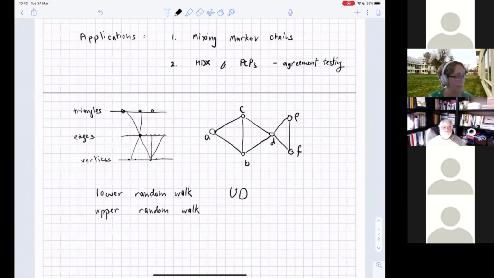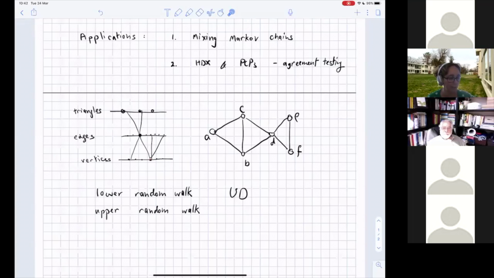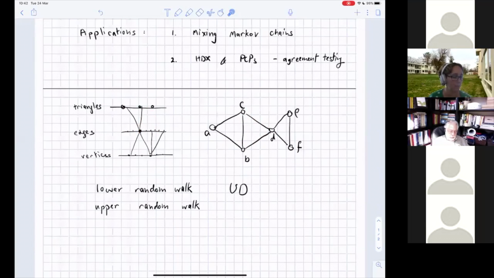The upper random walk, again, is on the same layer of the edges. I'm using this as an example. You can have it on any layer. If you have D dimensions, then you can have it on any layer I that is not the top layer and it's not the most bottom layer. So here on the layer of the edges, you can start from an edge AB, and then you go to a triangle that contains it. So the edge AB is only contained in one triangle, but if I started from BC, then I would have the option of going to ABC or the option of going to BCD, okay? So I start from this edge and I go either here or here. And then once I'm in a triangle, I can go down to one of the three edges that are contained in the triangle. So my movement is an upper one, from an edge to a triangle to an edge.